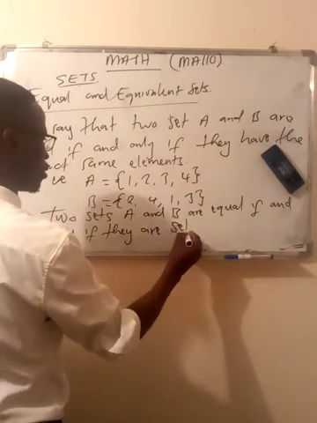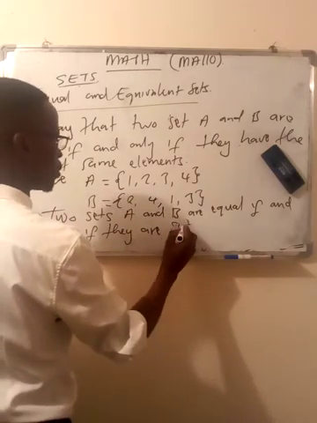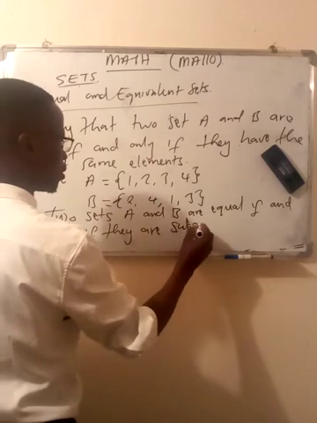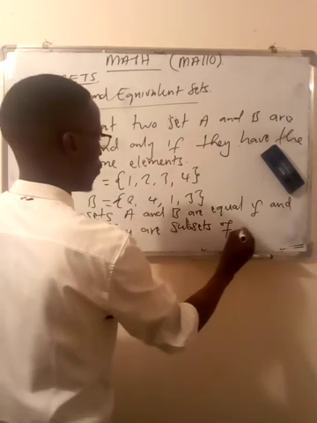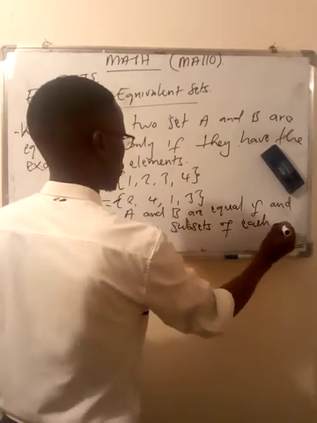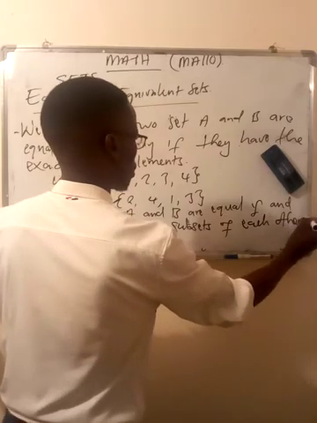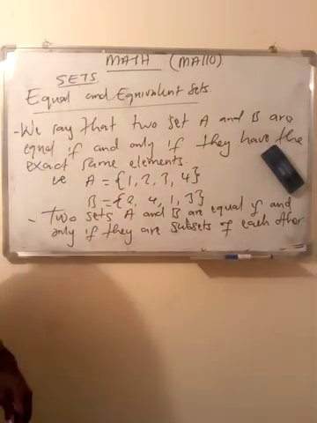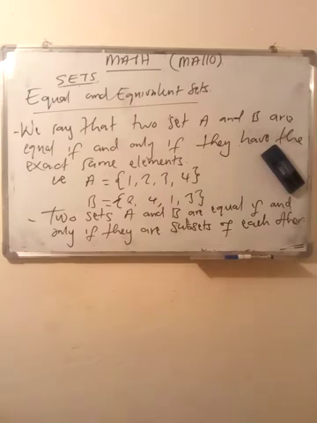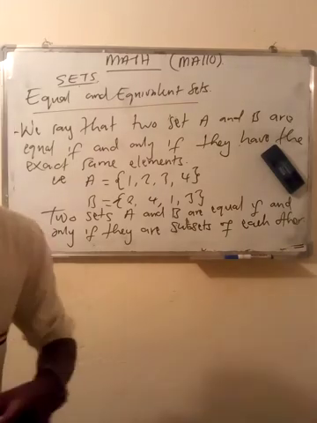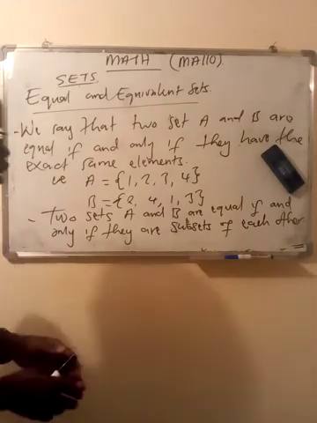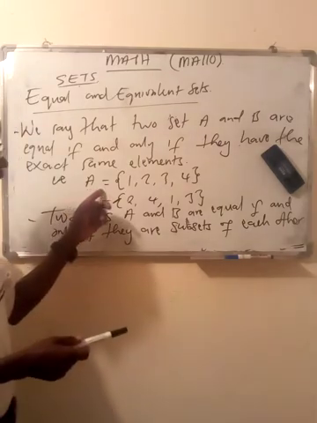Okay? If and only if they are what? Subsets of each other. Remember from your grade 12, is it grade 10 or grade 7? You'd say that a subset is a set within a set, right? A subset is a set within another set. So we can see that set A is going into set B, okay? All the elements that are contained in set A are also contained in what? Set B. And all the elements contained in set B are also contained in what?